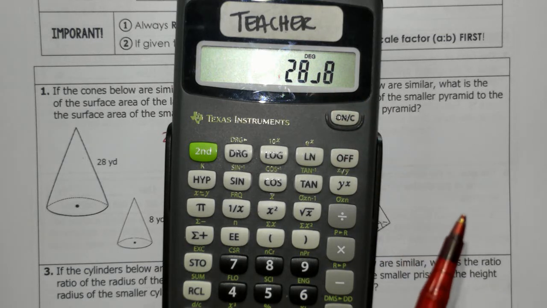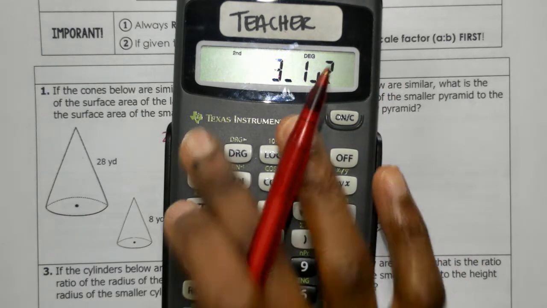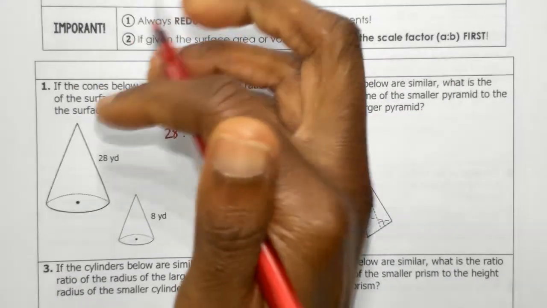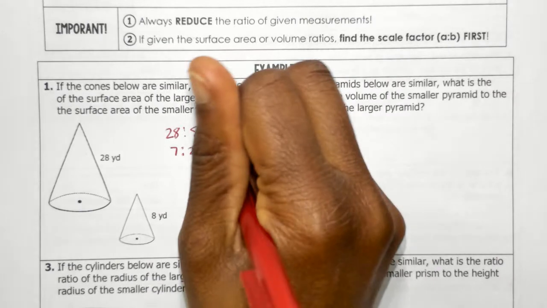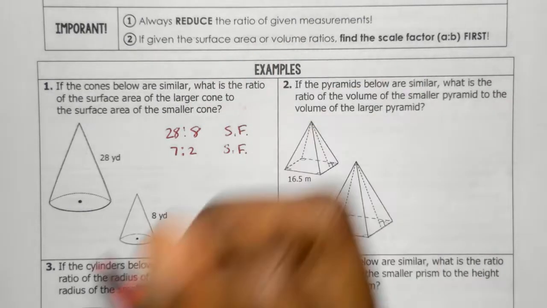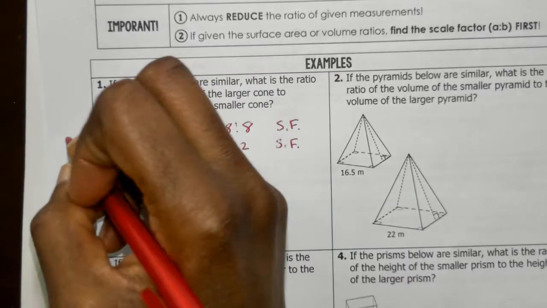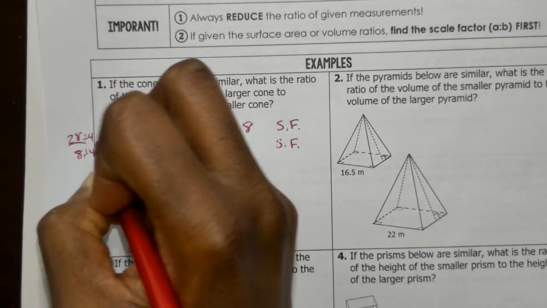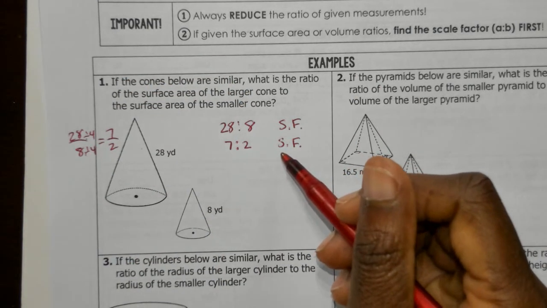So when I hit enter, well, it gives me the mixed number, but if I go to improper fraction, it tells me 7/2 was correct. So you just have to do that part yourself if you don't have a calculator that does that. But that's the scale factor. So I haven't actually done any work yet. I just simplified this fraction. And so again, if I had 28/8, those are both divisible by 4. So I would end up with 7/2. That's just the scale factor simplified.